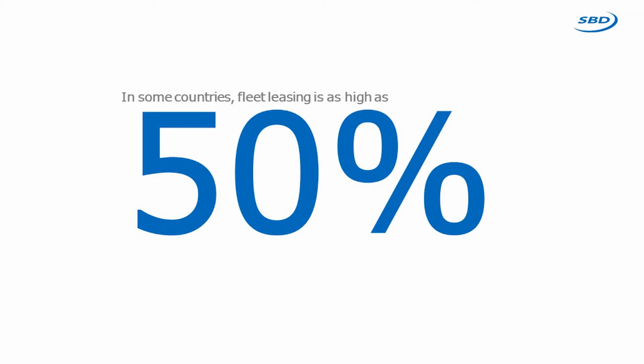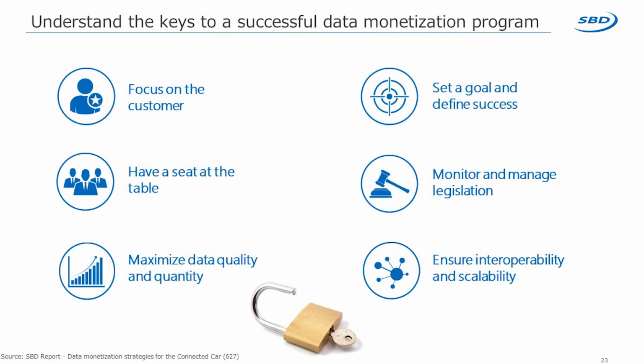It feels like there are a number of these use cases where the value is quite clearly defined on both sides. It's that win-win that you described, Lee. And the complexity isn't significant because the type of data being extracted from the car is the usual type of data that you would expect to see anyway coming out of connected cars. So location, timestamps, that type of information that can help fleet managers.